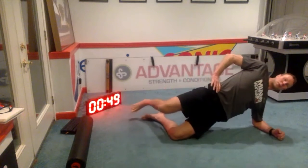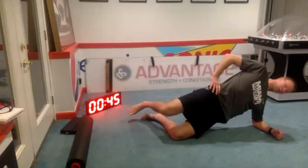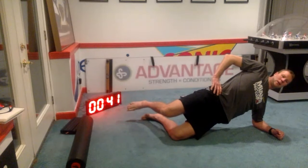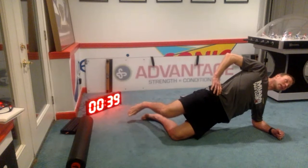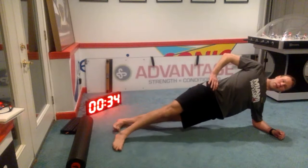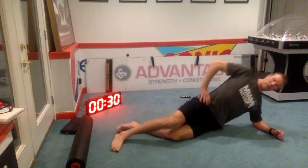So we do our 5 and then we'll hold. Ten seconds left on this side. You can go straight legs too if you need to. Taking that knee off the floor. And let's switch sides.